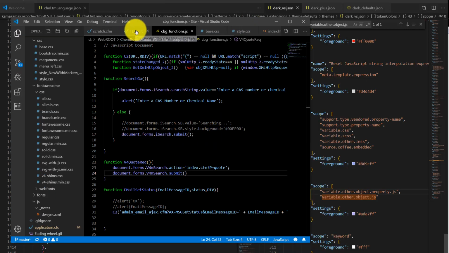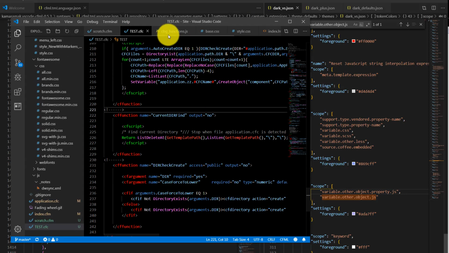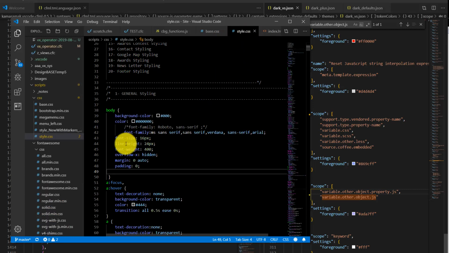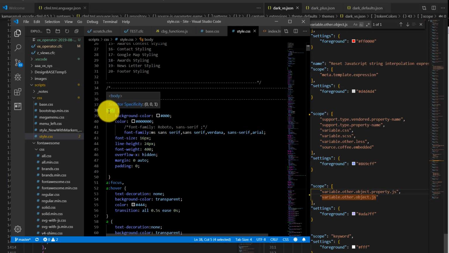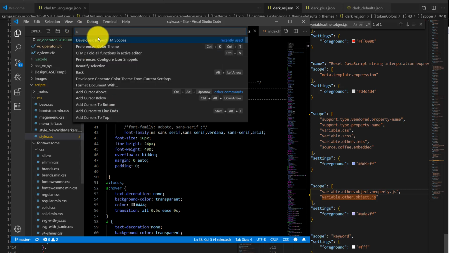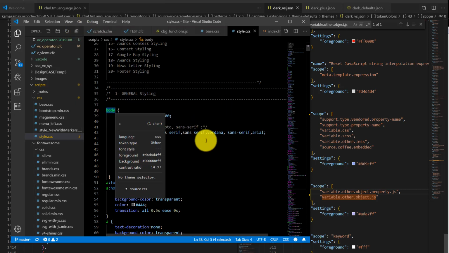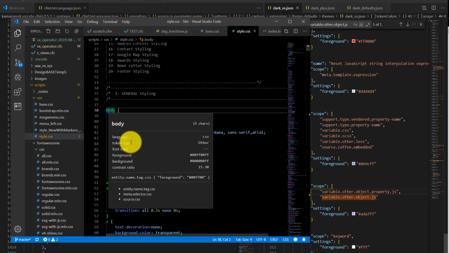That's also how you'll make the differentiation between your different files, because what I had was, let's go to the style CSS. Whenever the theme came across an element that it didn't know what to do with, it would just assign it the blue style. Let's go back into our TM inspector, and you can see that this one here is just entity.